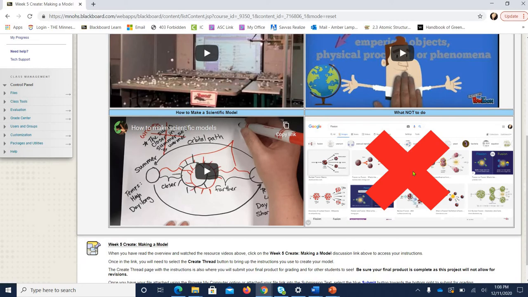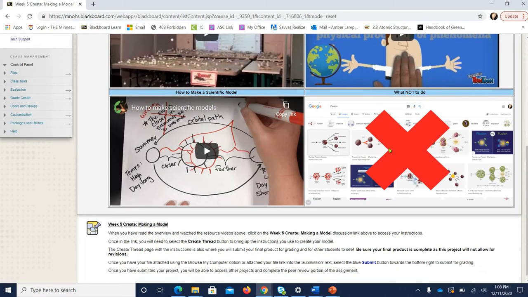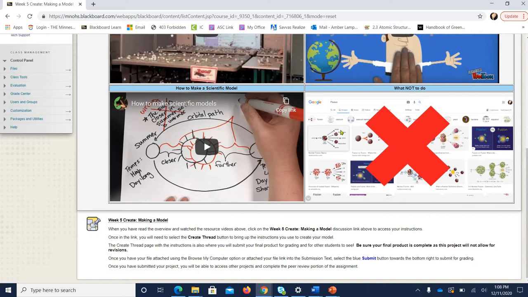When it comes to this assignment, if you Google fission or fusion, you find an image and you simply copy that on a piece of paper, I will not take it. The model itself needs to be creative and needs to come from a specific hobby or a creative side from you. I will not take an exact replica of an image written down on a piece of paper or using candies or whatever it may be. I do not want you to do that. I want you to be creative in your ability to use more of an abstract form in order to present this material. So please do not Google the terms and copy images. I will not take it.